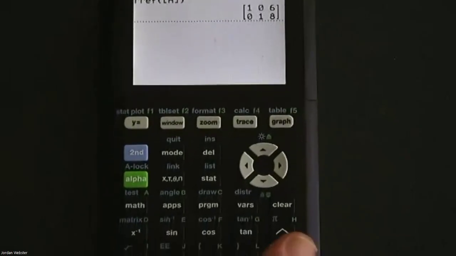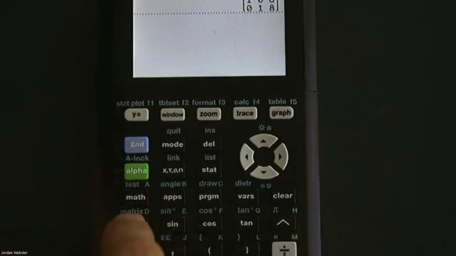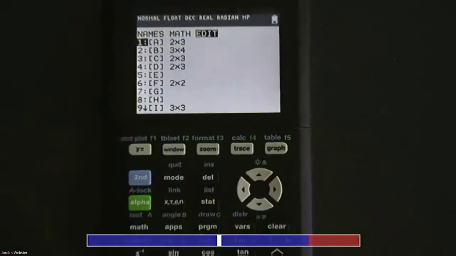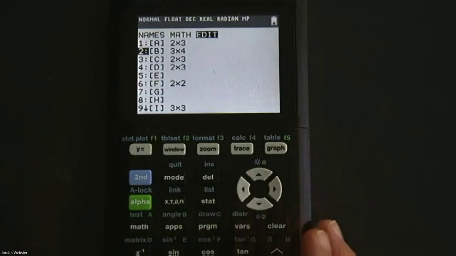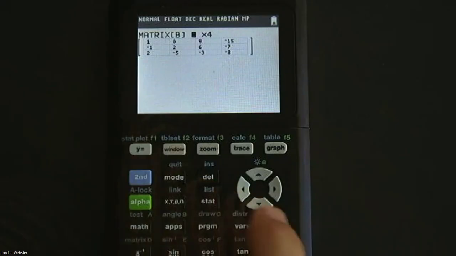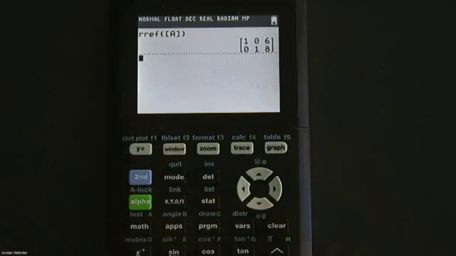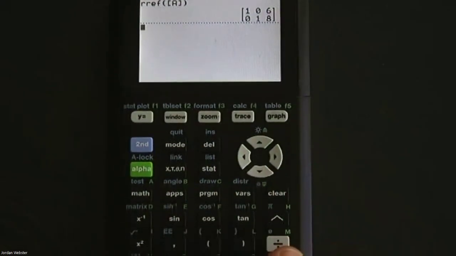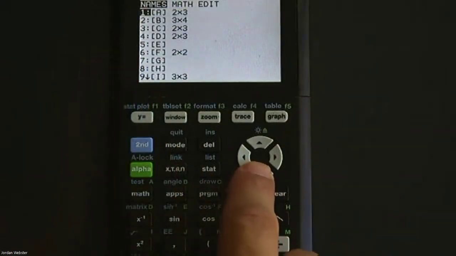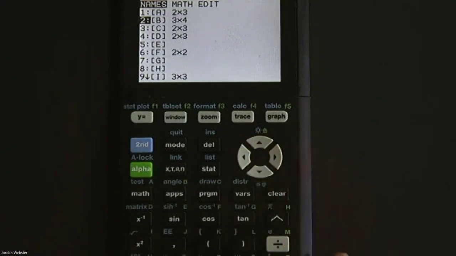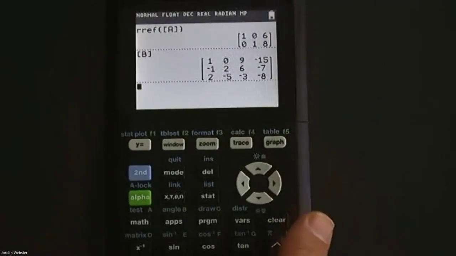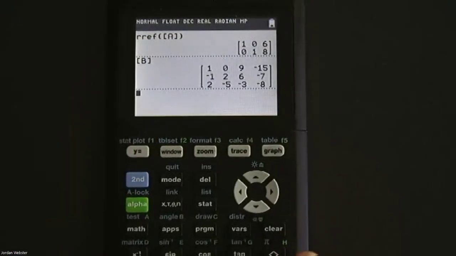You can see that by going into the matrix menu, scrolling over to edit, and then clicking on matrix B and seeing that I have the right entries. Another way to see that I have the right matrix input is by going into the matrix menu, scrolling down to the number 2 and hitting enter, and then hitting enter again, and seeing that my matrix comes out the way I want it to.